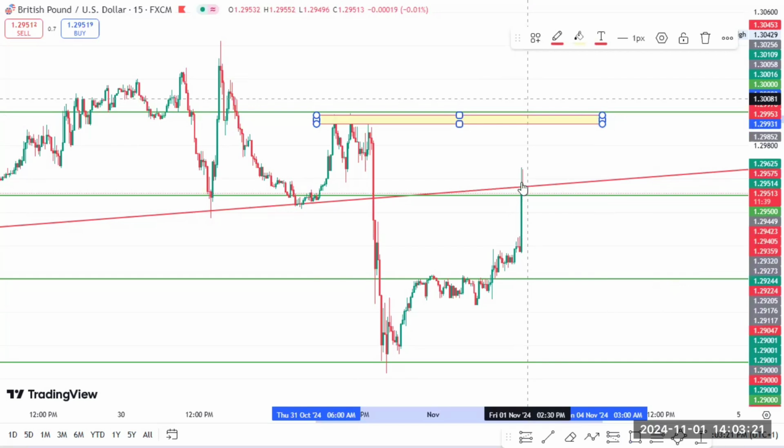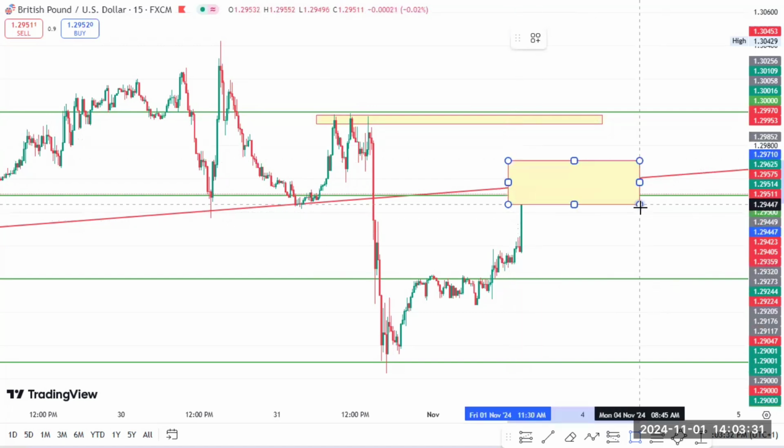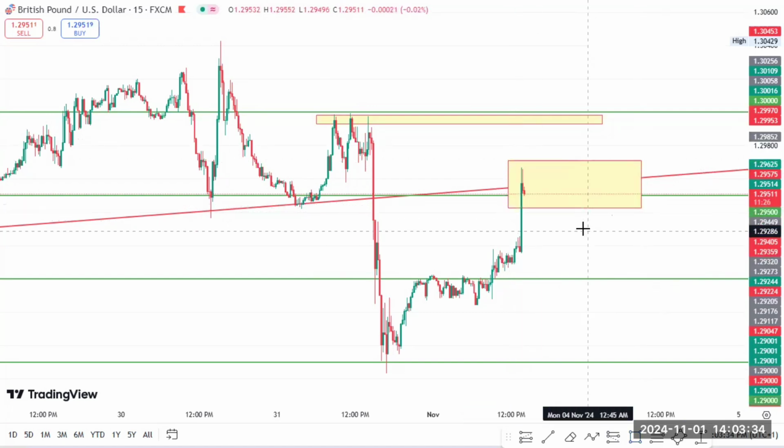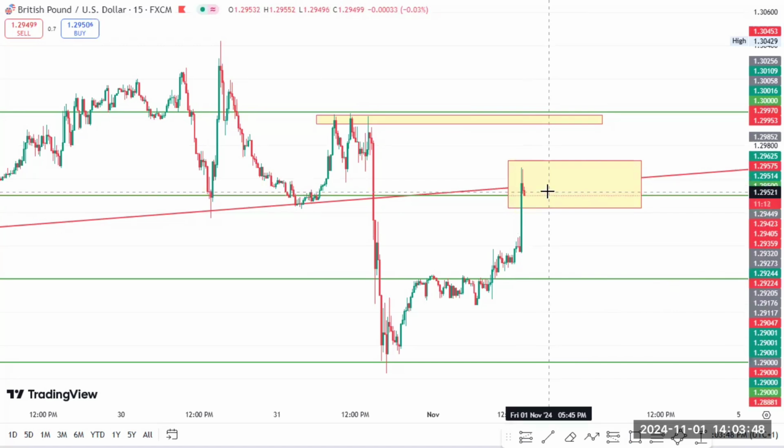But if this price, as it is playing out now, cannot go past this box, and rather it starts showing any sign of reversal that I see around here, I am going in for a sell, okay? If you don't know anything regarding reversal patterns of candlesticks, I have made a video about that. It will pop up on the screen right now. You can go and watch it.